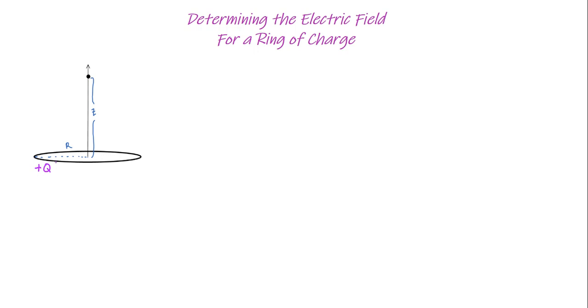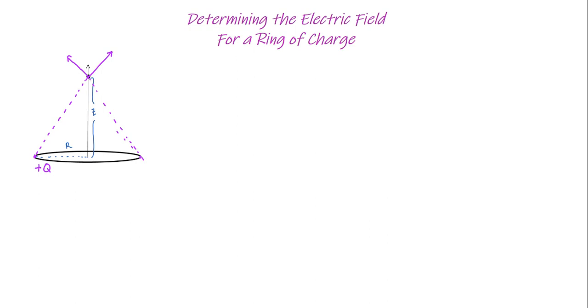So if we consider the ring as being a whole collection of independent point charges, we could think about each point charge affecting this point up here. I'm going to just pick this point right here on the left, and that point charge is going to be creating a field that at the point shown will be directed up to the right, as we see here. And then every other point on here will do something similar in the corresponding direction. So I'm going to pick this other symmetrical one as well and try to draw a straight line here. We'd have something that looks like this.